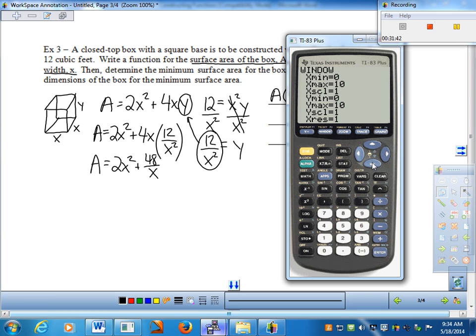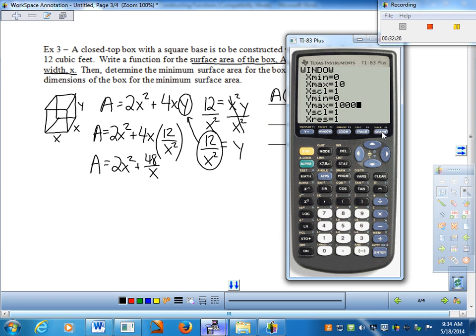I'm going to go 0 to 10 again on the x. So x is the length of the side on the box, and I don't think it's going to be a huge number by any means. Now remember, the y in this case represents the dependent variable, which is area. So just make sure you're able to distinguish the variables on the calculator with your problem. This is not the y value in this particular function; this represents the area, so area is going to be a little greater. I'm going to try 1,000. I don't know if that'll work or not, and if I have to tweak it from there, so be it.